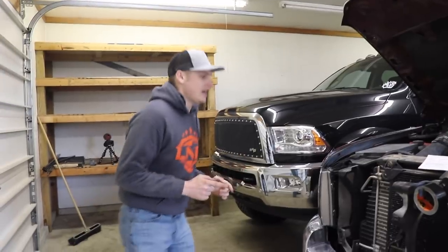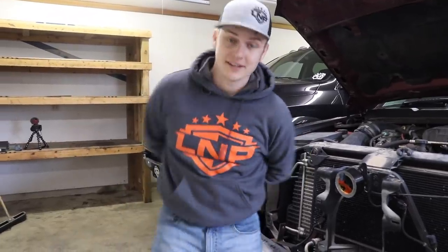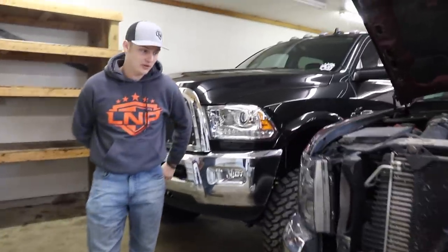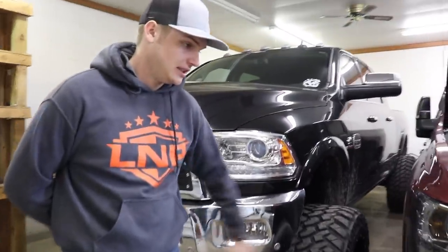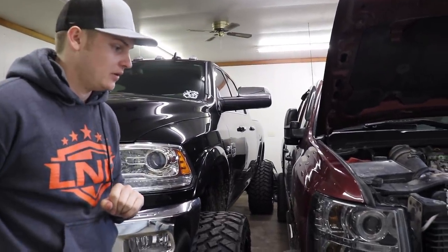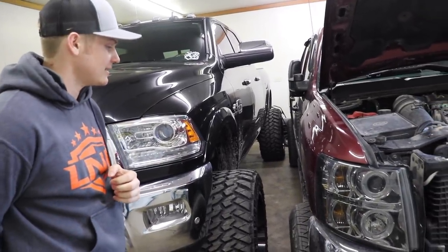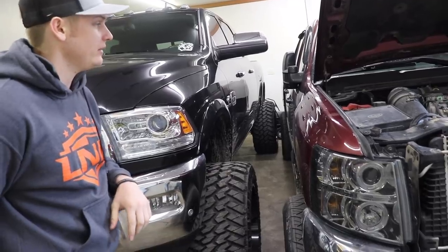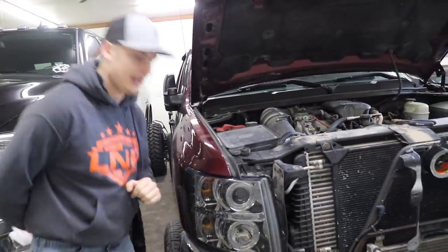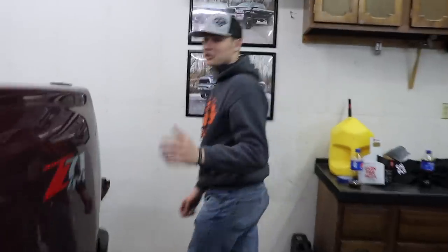Let's get into getting these headlights ripped out and the new ones put in. What we're going to do here is get this other headlight installed — hopefully it won't take as long since now we know what to do — then get the grill thrown on. That was poorly designed by Chevy with way too many clips that tear your fingertips open. Then we're going to slap the hood down, pull it out of the shop, and I think you guys are going to love the headlight setup.